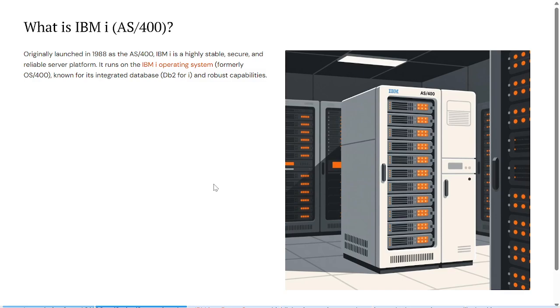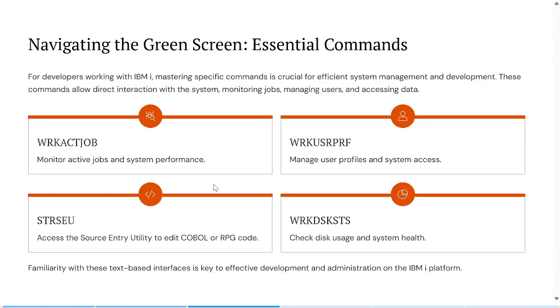and it has an integrated database. There are different databases like SQL and MongoDB, but this server has its own integrated database, which is named DB2, and it has very robust capabilities like all the SQL-related query processing and transactions. You can do anything on this thing. It is like a Hulkbuster, if you know the Iron Man series. It is so robust and yet still so secure today.